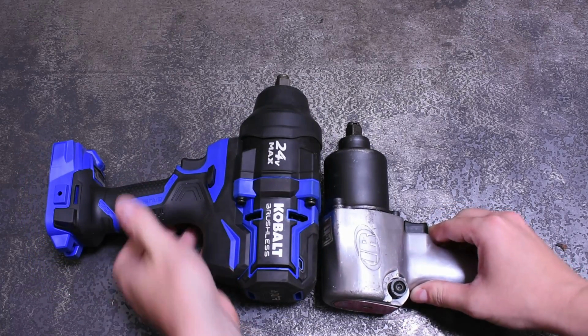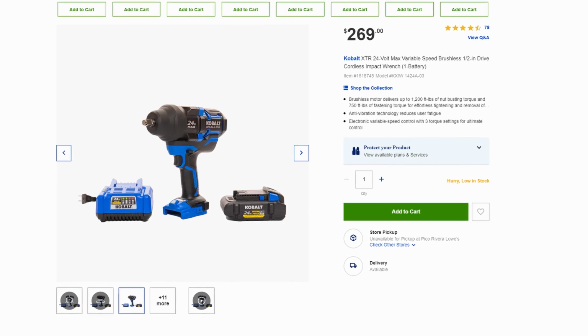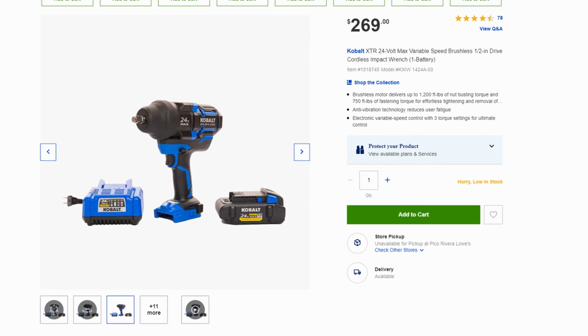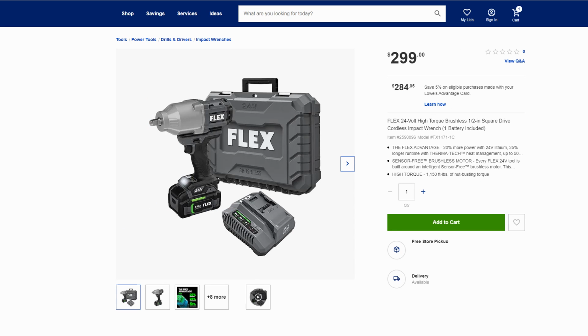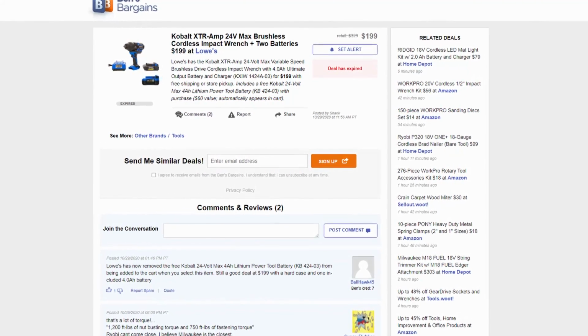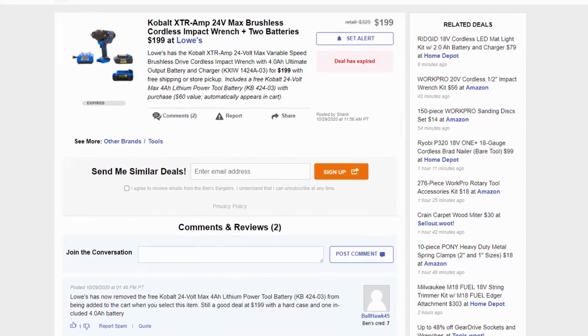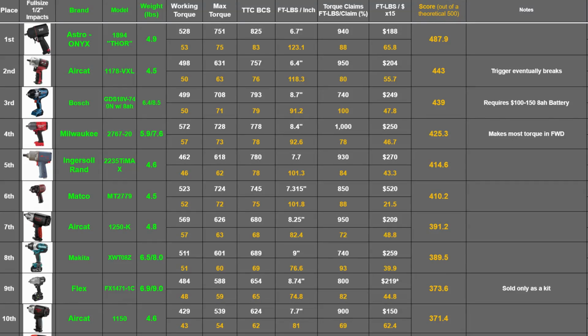This KXIW1424A-03 is essentially the most affordable modern cordless high torque you can buy as a kit at $269. That doesn't put it heaps below the $299 Flex we'll be comparing against today, and that's only $10 under the Earthquake. But Lowe's did recently and has more than once sold this kit for as little as $199. $199 as a kit is a lower price than any of the high torques we've tested so far sell for bare on our rank chart.